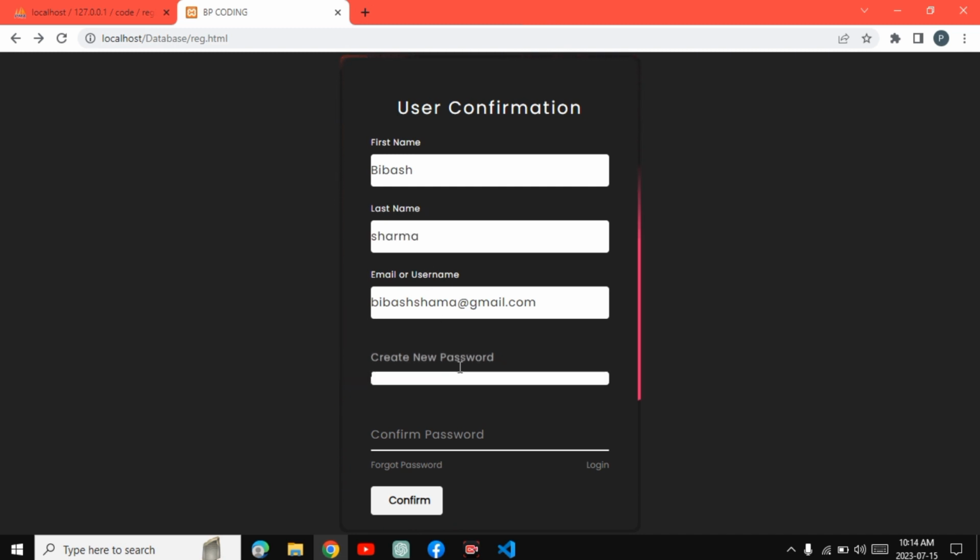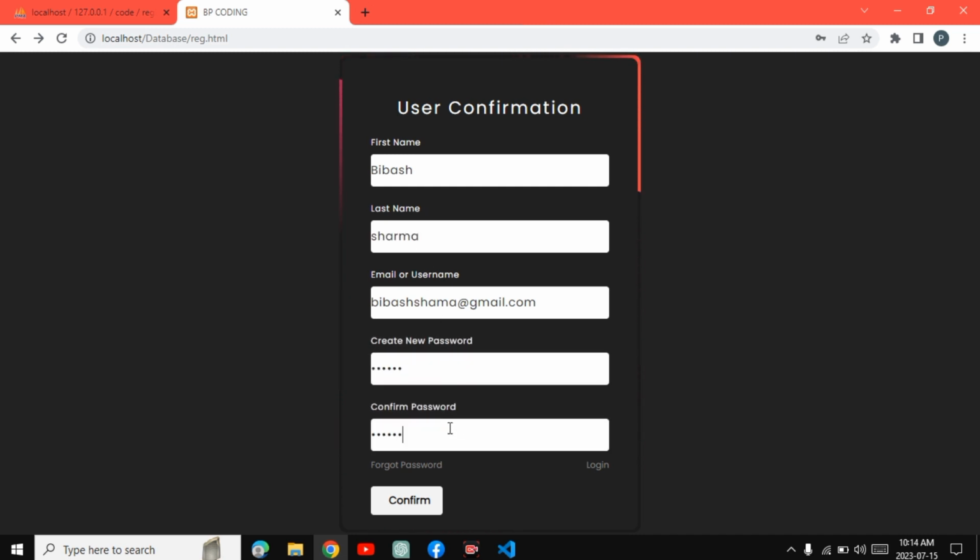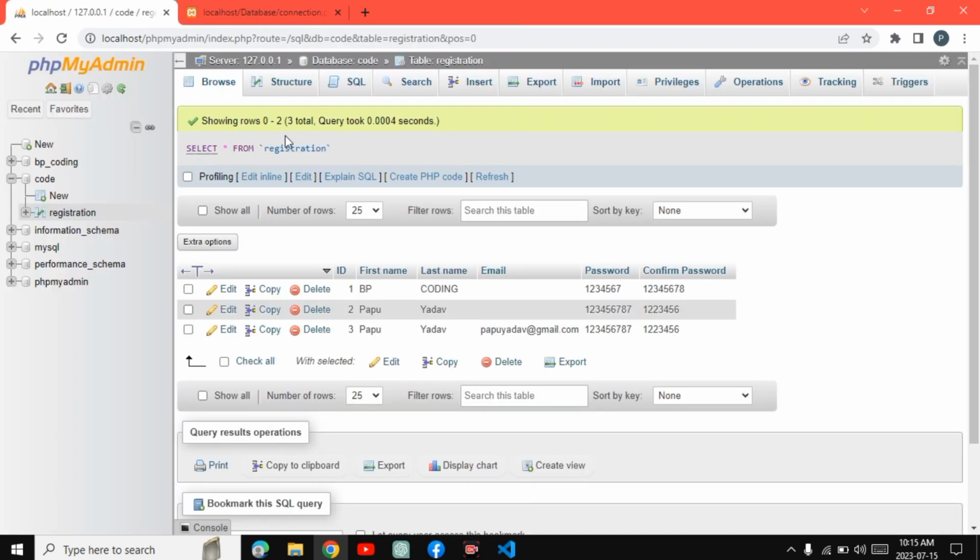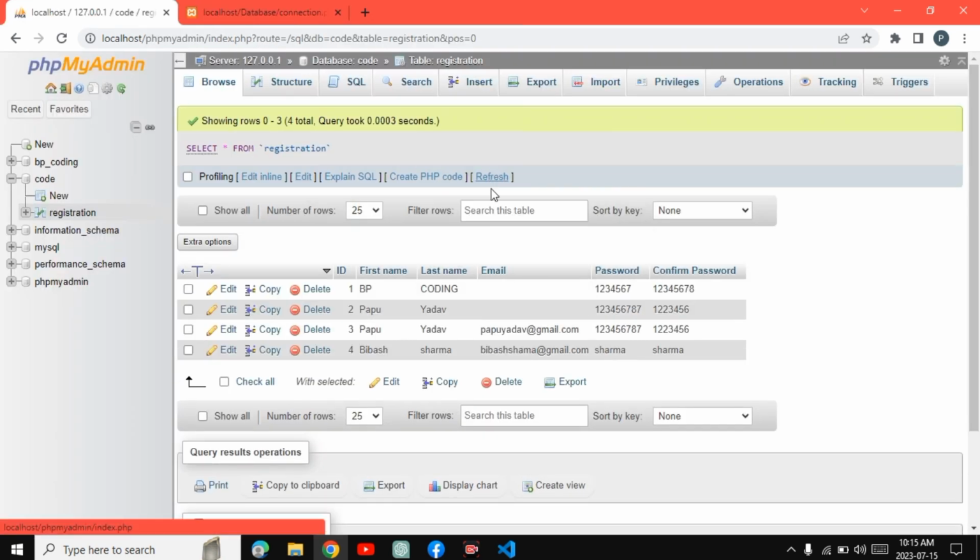So now let's send this data to the database. Click on confirm. As you can see, our data is sent. So let's check in the database. Refresh it. Here our data is sent.